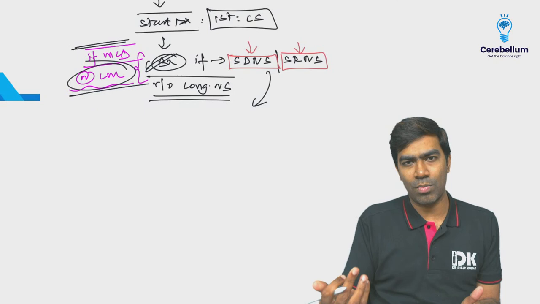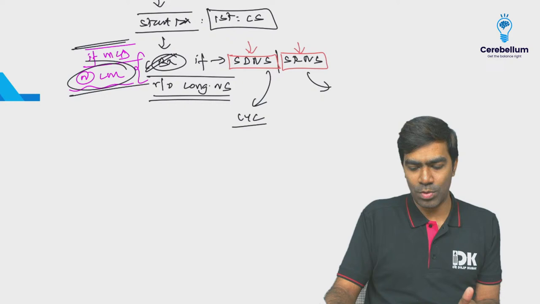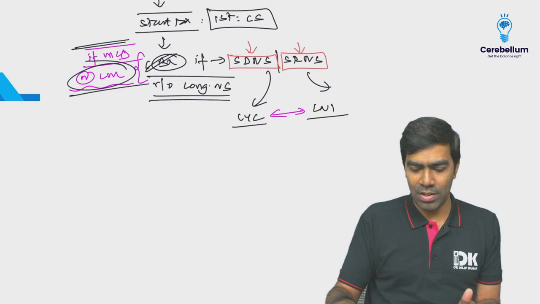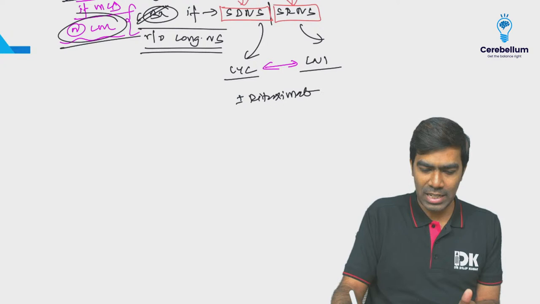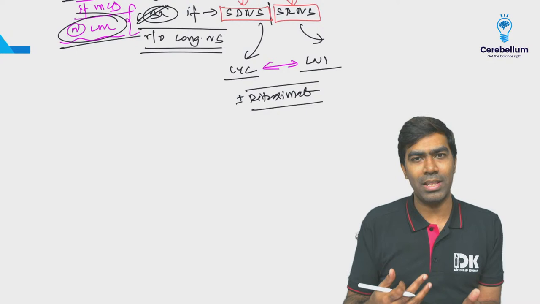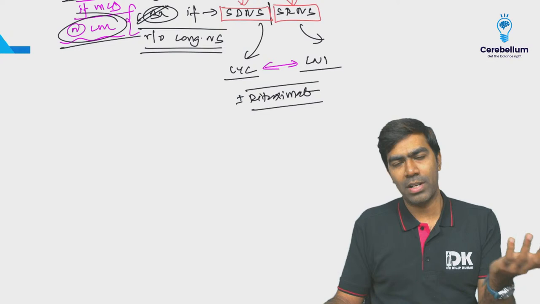You can answer cyclophosphamide. In case of steroid-resistant nephrotic syndrome, you can use calcineurin inhibitors like cyclosporine or tacrolimus, but you can use anything, not a problem. If there is any difficulty, you can even add rituximab if you want, the anti-CD20 monoclonal antibody called rituximab. How to treat steroid-dependent or resistant nephrotic syndrome is a topic by itself. There are so many protocols available which I don't want to discuss, but these are the general treatment options: cyclophosphamide, cyclosporine, tacrolimus, rituximab. These are the usual options for any primary nephrotic syndrome.